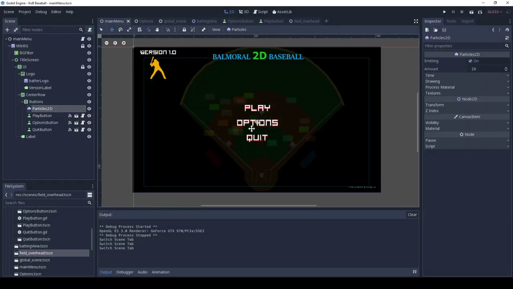What I was working on today, though, is the options menu. The only reason I implemented it is because every time I start this game, it was a little boring. There was just a screen with some text on it, and when you hovered over the text, nothing happened. So I wanted to spice it up a little bit to make my normal Saturday workflow in this thing a little more entertaining. So I put these particles on there. They might not stay there forever. I'm just playing with them. They're kind of fun. I also worked on making these things change color when you hover over them, a little bit of feedback for the player so that they can tell that they're buttons and not just random words.